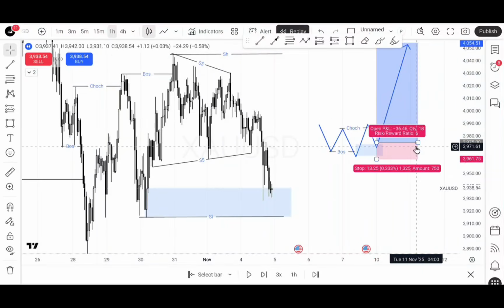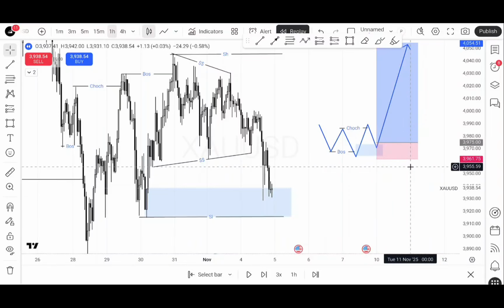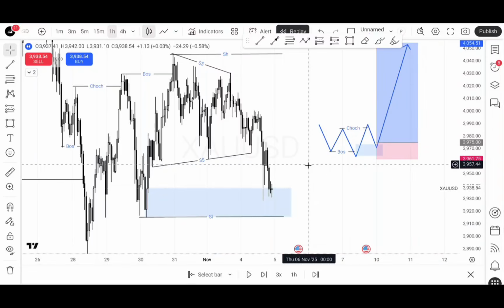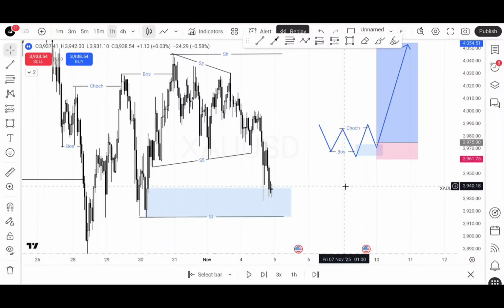Now, what is the importance of this LTC confirmation? One is to confirm that we are on the right side of the market and we are trading with the big guys. The market is moved by institutions, hedge funds, and banks. They are moving billions of dollars. We on this chart are all retail traders. We are just trying to follow the moves of the big guys.